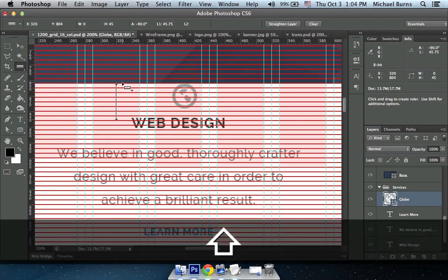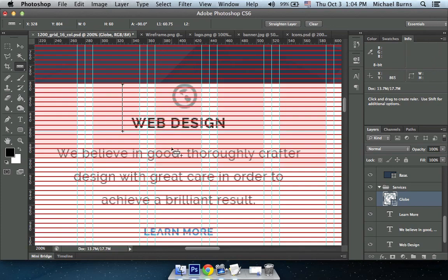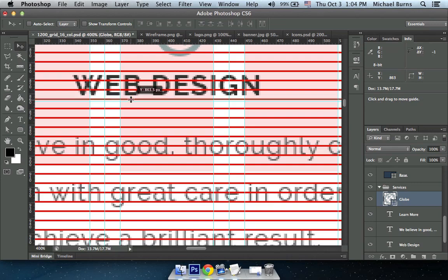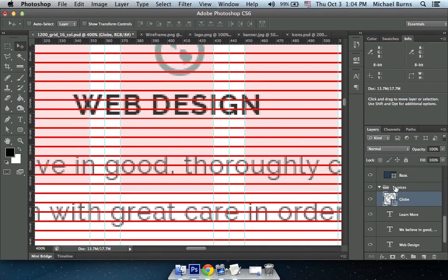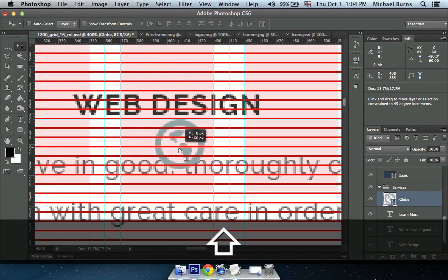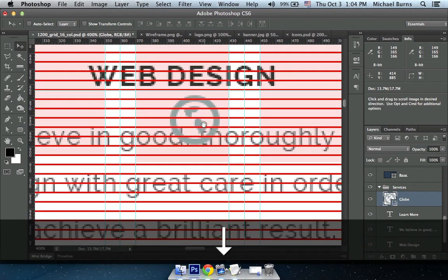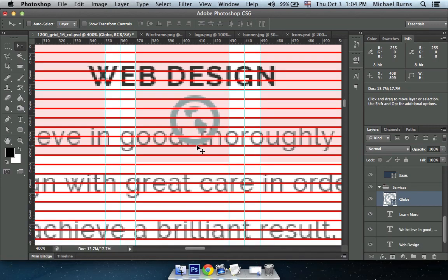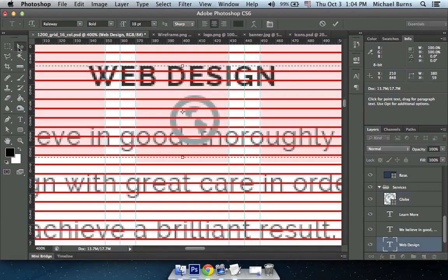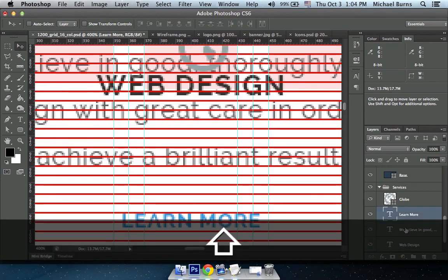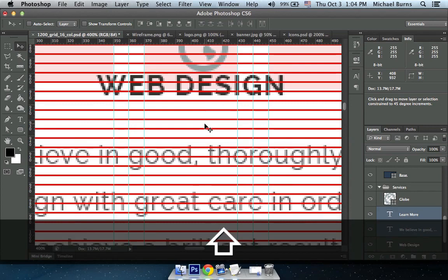So using the ruler tool, measure 60 right there. And place the globe just like that. Make sure it's on the baseline grid, followed by the heading, as well as the text. Move it down.